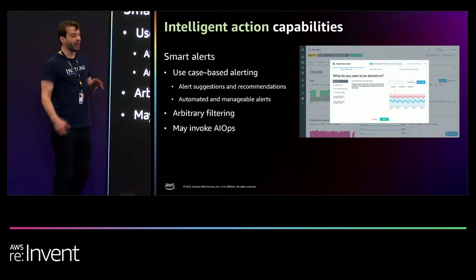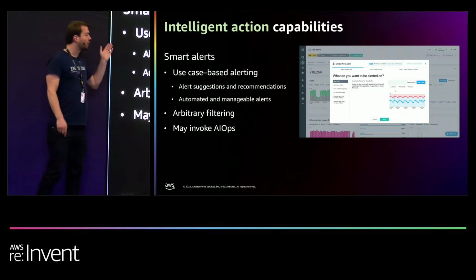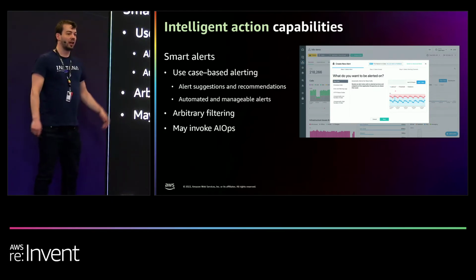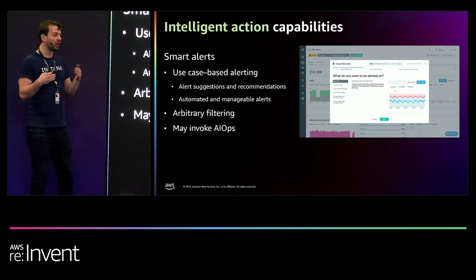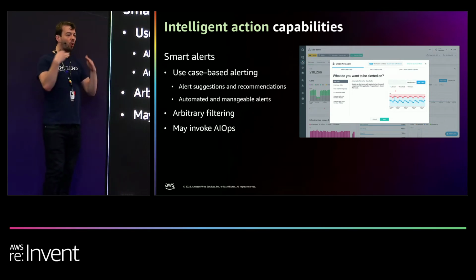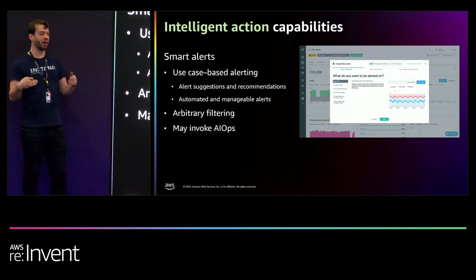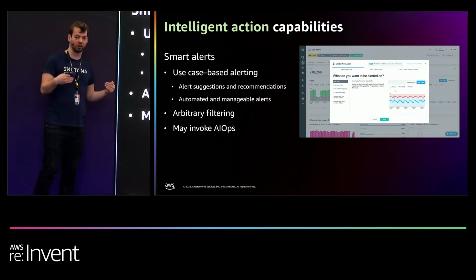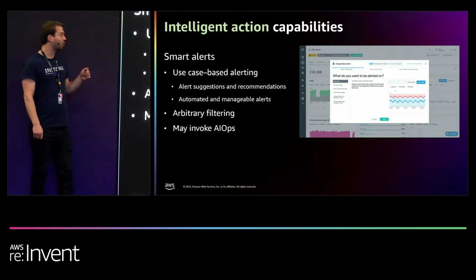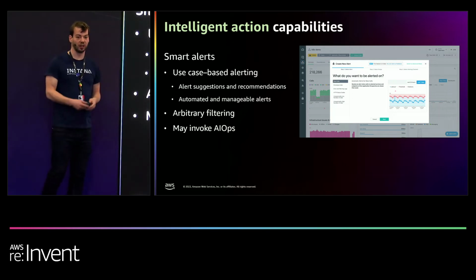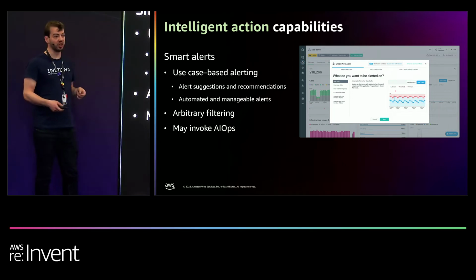So what can we do with that? Well, one of the things that we can do is smart alerting. Tom was kind of talking about this. Static thresholds don't really work for alerting. You're just always in this process of trial and error, fine-tuning your thresholds, trying to make sure that you're not missing the important alerts, because downtime is expensive, as we reviewed, but also that you're not getting too many alerts and just becoming numb to the alerts that you're getting, and you have engineer fatigue.